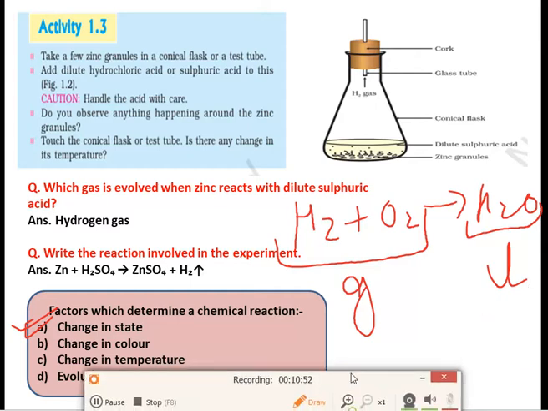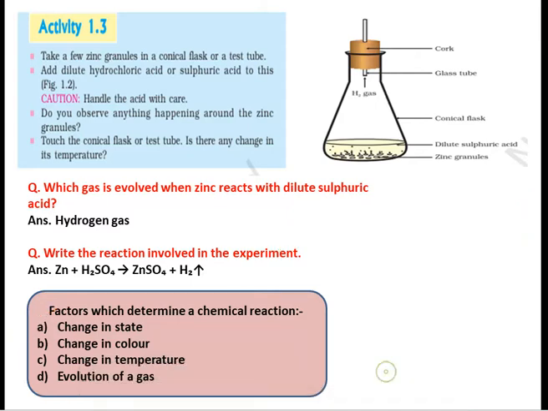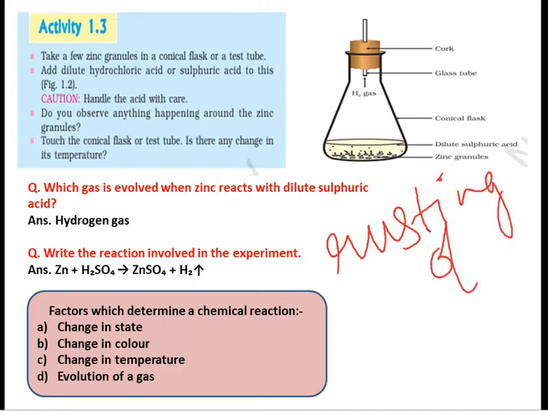Second point is change in color. For change in color, we can take the example of rusting of iron. You know that when iron or any other substance is new, it is very shining in nature, but after rusting their color has changed. The piece of iron will change into reddish brown in color because of the process of rusting. So when a chemical reaction takes place, change in color will also occur.